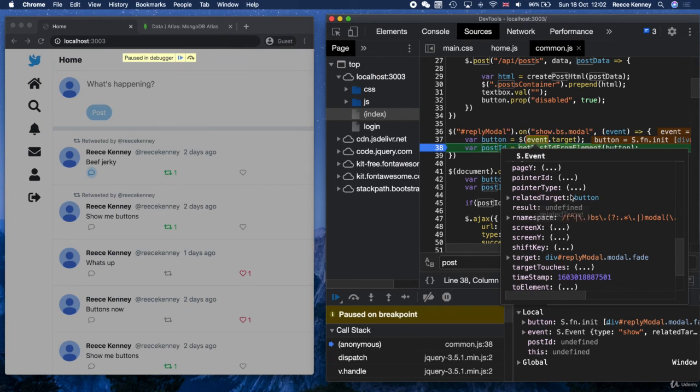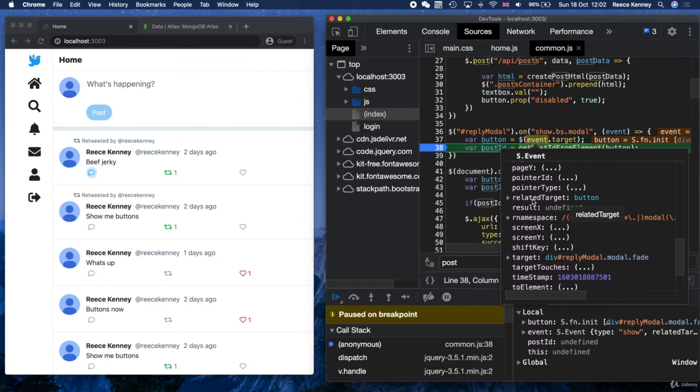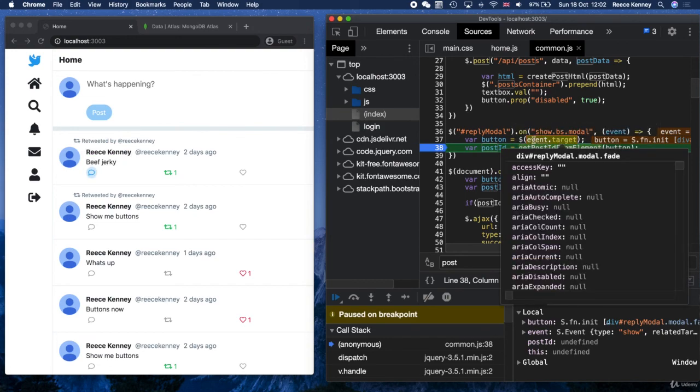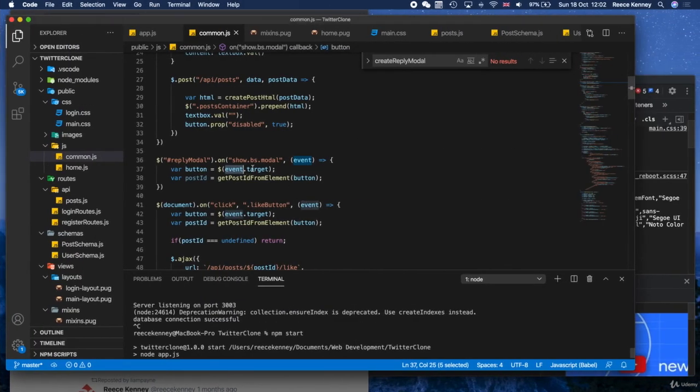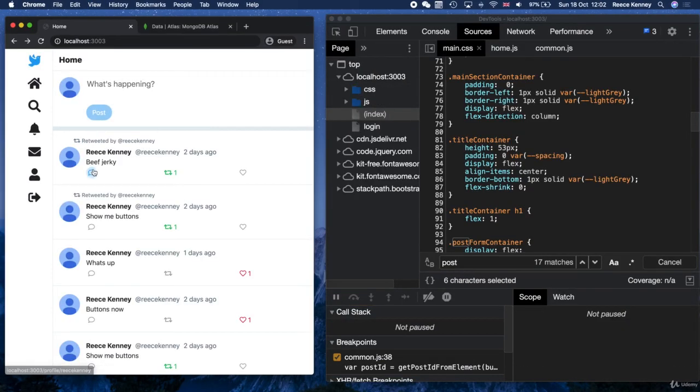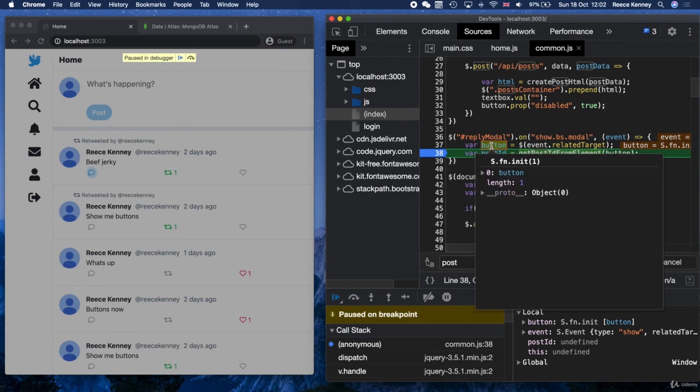So event.relatedTarget is the button. So I think this is what we need, event.relatedTarget. I think the related target is the event that this event was fired from. So it's the event related to the actual action which fired it. So in that case it's the button. So it should be the same if we just change event.target to event.relatedTarget. Like I said, I know it worked before, but I'm reluctant to use the event like that when I didn't know where it came from. So let's do that. And now we should have the button.